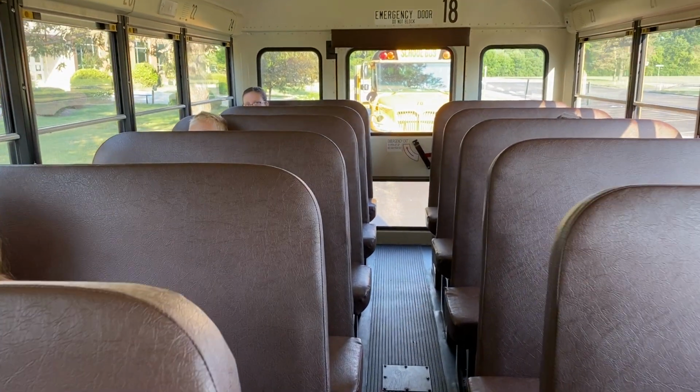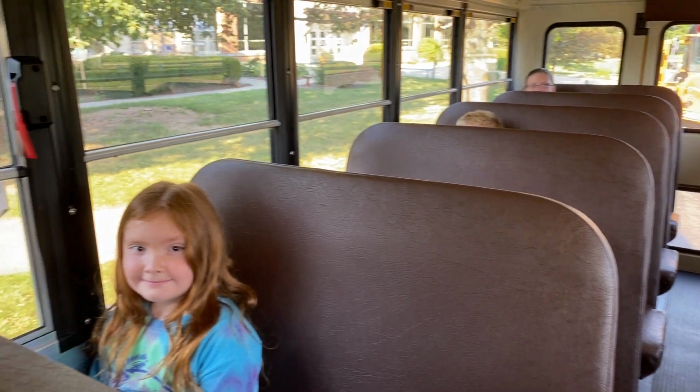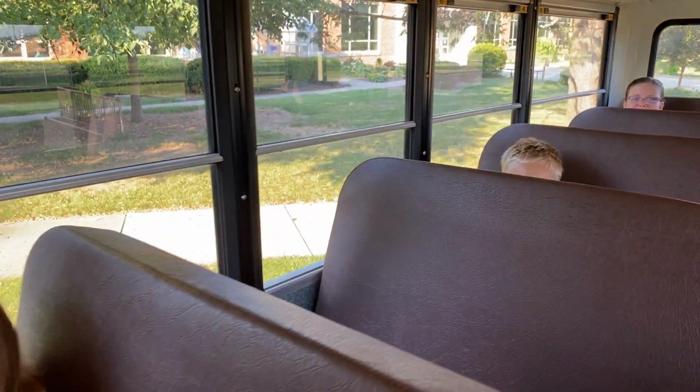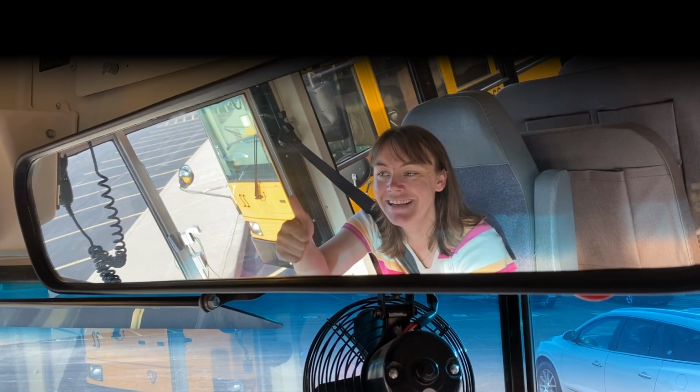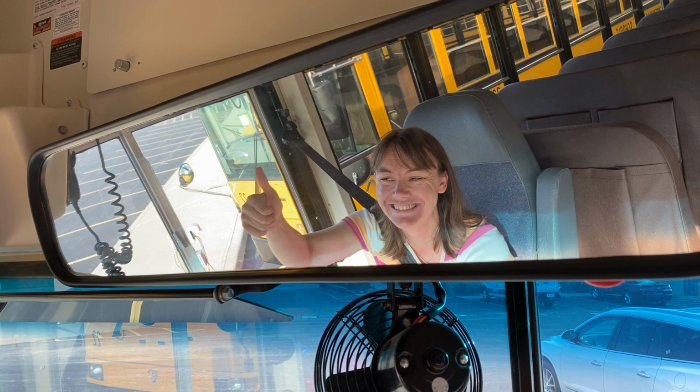Time to ride home. Let's check in to see if these kids are sitting properly for their ride home. Looks good to me. Seat on seat, back on back, and feet toward the floor. Hey, Miss Kathy, are these kids sitting properly for the ride home? Miss Kathy agrees. They are.